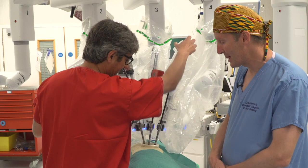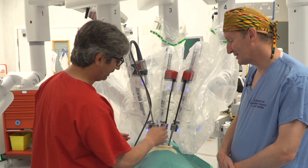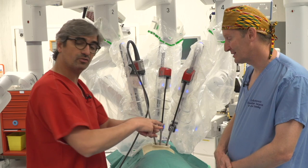So the role of the assistant here is as important as the surgeon at the console. So important. That's it. Well, we always work in parallel. We don't need to cross the hands. It's very important. As you can see, there's no collision at all.